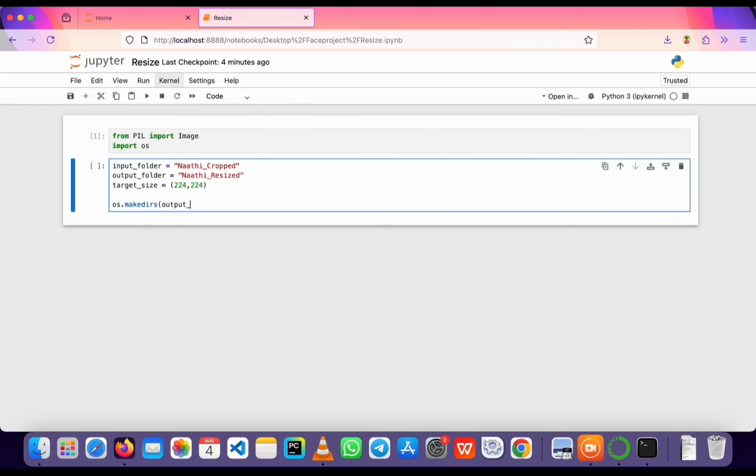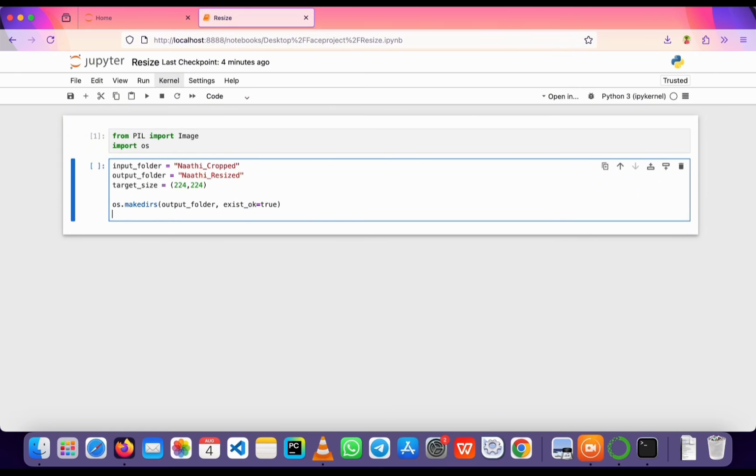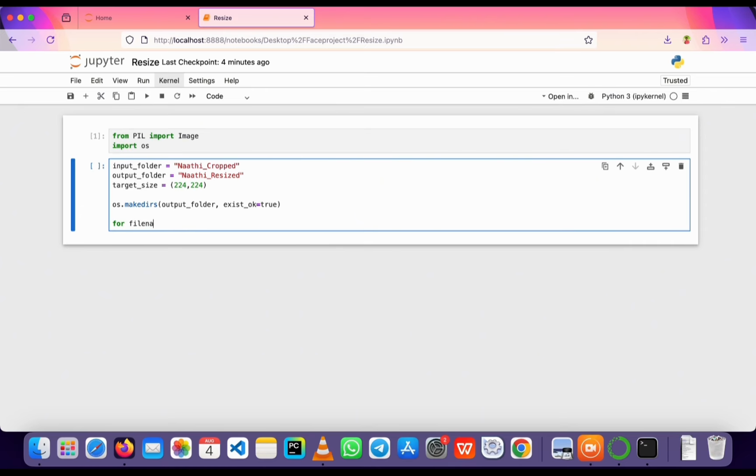If it has already created such a folder, it won't create any issues. These images will be saved within that folder. Now let's create the loop structure for iterating through all the files in that folder. To do that, we give the Python for structure just like that. For x in range, within the parentheses we give the folder, we give the number we need to iterate.